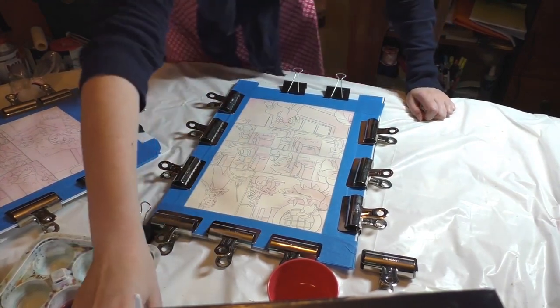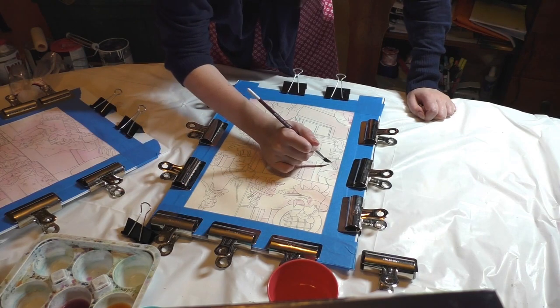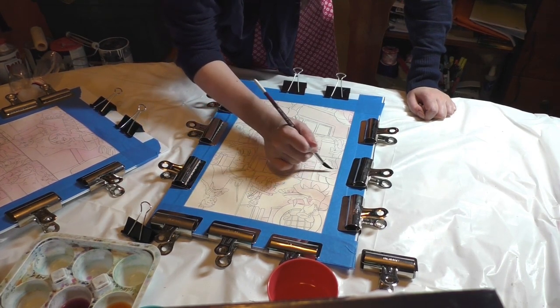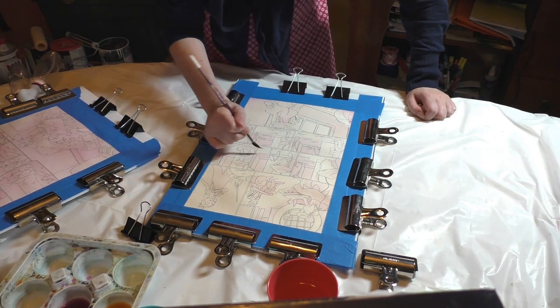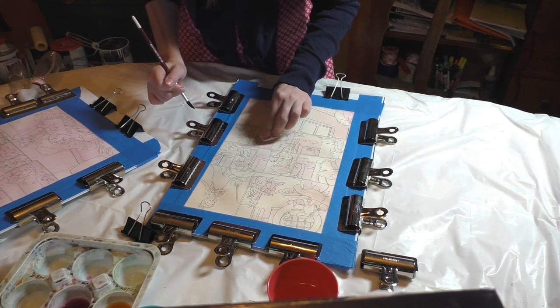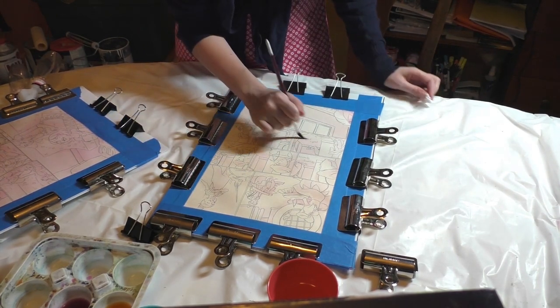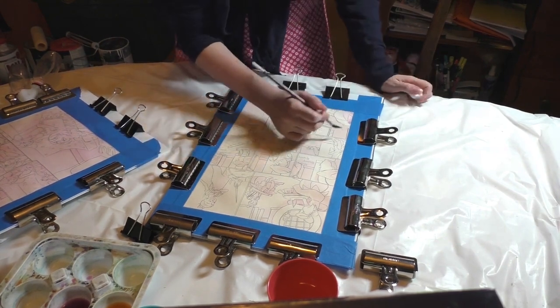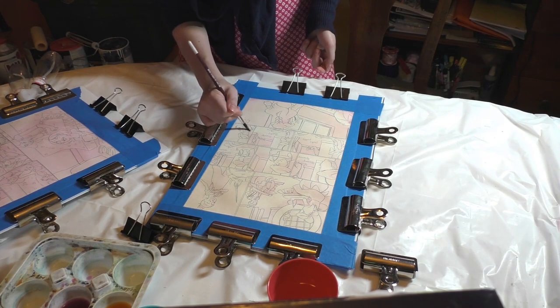When it is as humid as it is tonight, you also want to go over and not only smear, sort of blend out or soften areas where you've put down shadow, but you also want to pick up any areas that may have pooled, because that can definitely be a problem later on.